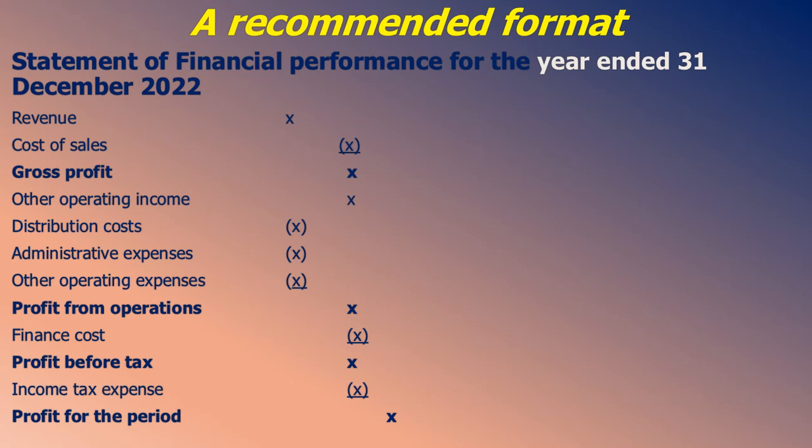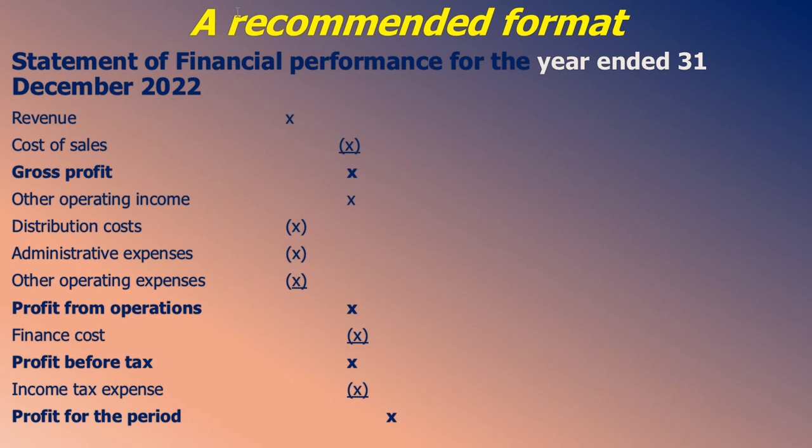Later, we shall look at a business that is dealing in services only. The question is, does its income statement or statement of financial performance look like the one that is dealing in buying and selling of goods? The answer is no. They are different. We shall see which items we exclude and which items we include in another session, where we specifically look at entities that are selling services only.